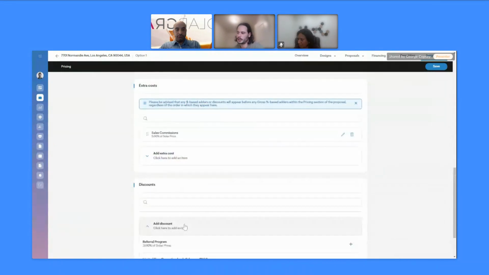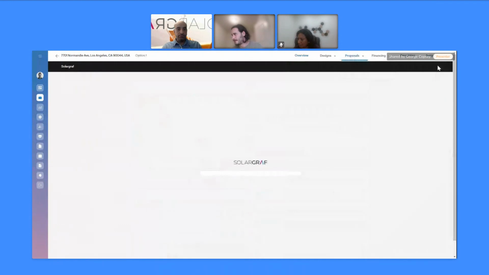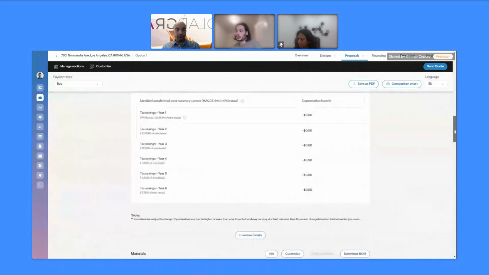Your reps just pick and choose from the list based on what applies for each customer. All the incentives are in there. So there is a page for you to manage those, but we generally take care of most of those. This one's commercial. I actually haven't set up the depreciation. Maybe we can just quickly have a look at our pricing again and see that.